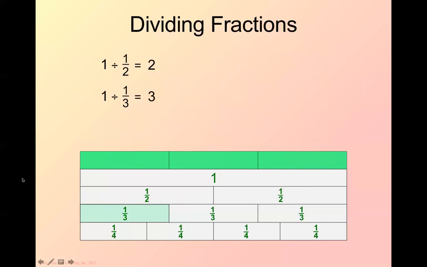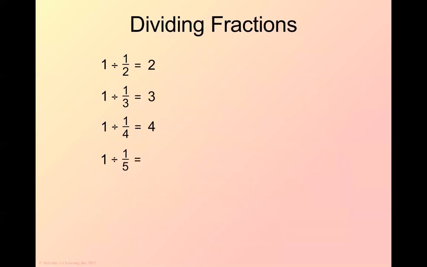My answer is 3. So how many 1/4? 1 divided by 1/4 is going to be how many 1/4 are in 1? Answer would be 4. How many 1/5? 1 divided by 1/5 is how many 1/5 are in 1? 5. 1 divided by 1/6. How many 1/6 are in 1? There'd be 6 of them. Okay, that wasn't too bad.